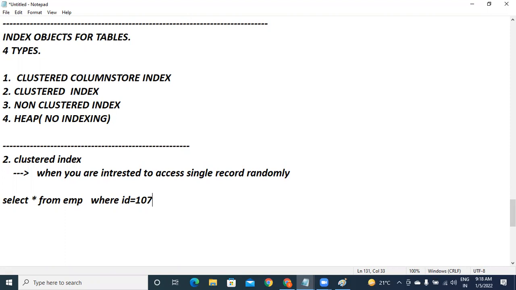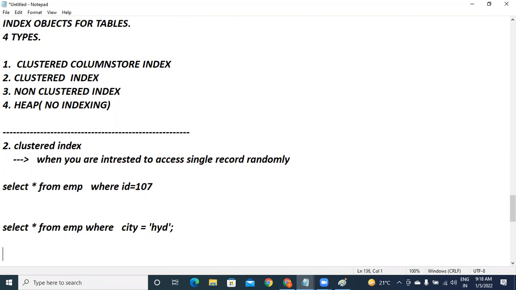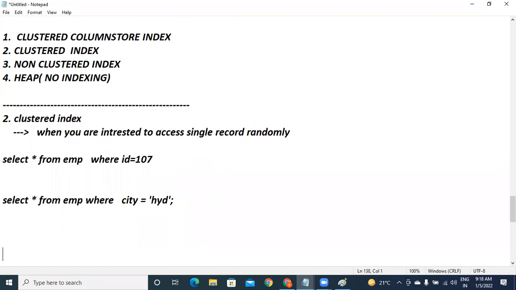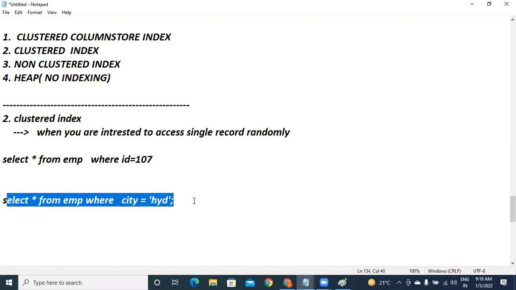Got it? For example, if my query is select star from EMP where city is equal to Hyderabad. For this second query, the clustered index is not at all helpful, because here you are not interested in a particular record.